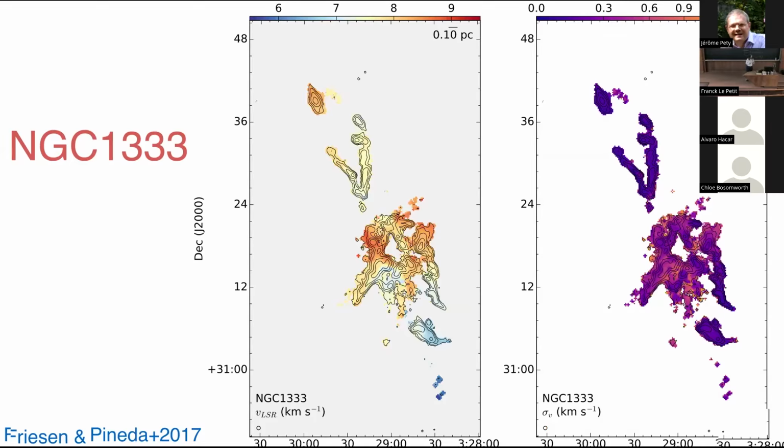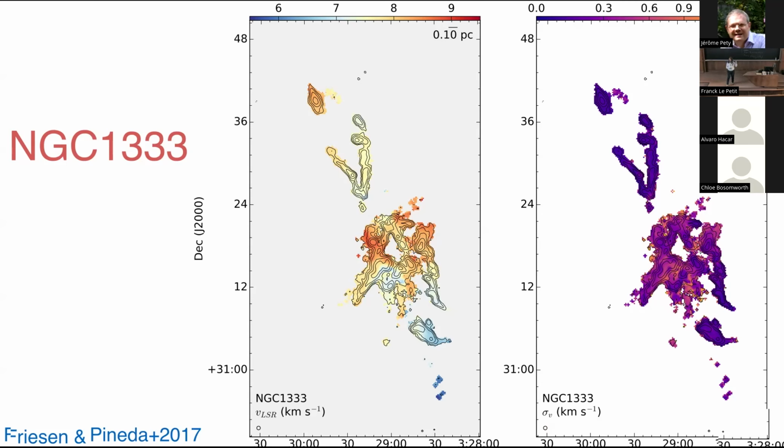And then for each pixel, we can get a centroid and we can get a line width. And here on the right-hand side, you will see the line width. This is the color scale. So whenever you see something very dark, that is usually subsonic. Elsewhere, it will be supersonic. And you can see that there are large pieces of the sky that are subsonic. So it's not just the core.